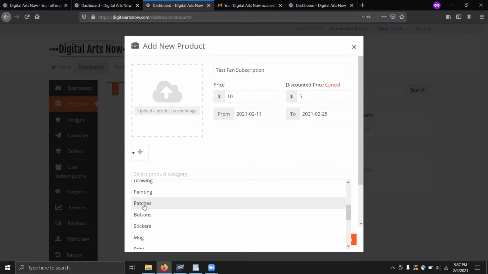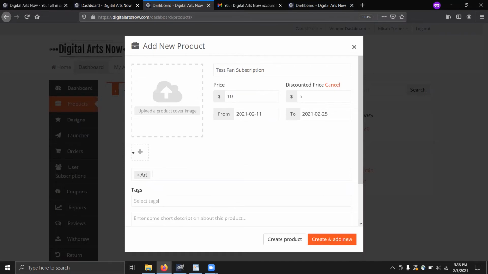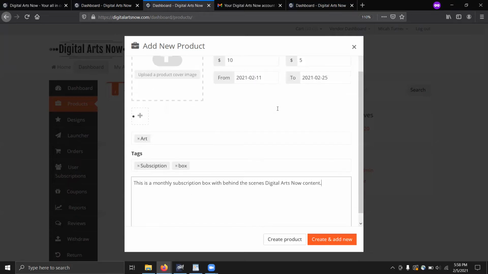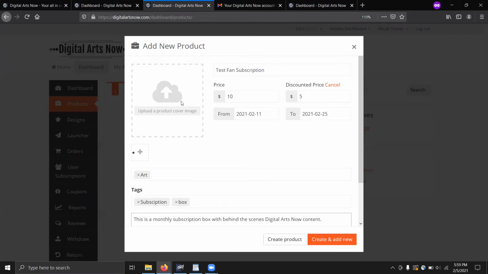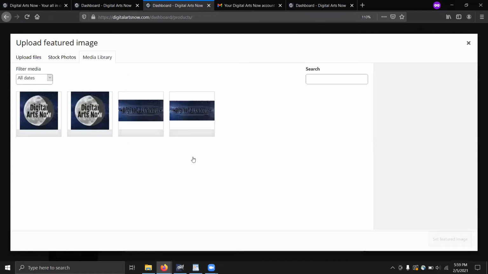So here are some categories. These are very basic level. Anything that is not category level should be included in tags. So if I was making a subscription box, I might include a few tags. Just trying to let people know what the project is going to be about besides the description. So you might think that this is very basic, maybe even too basic, but there's a good reason for that.